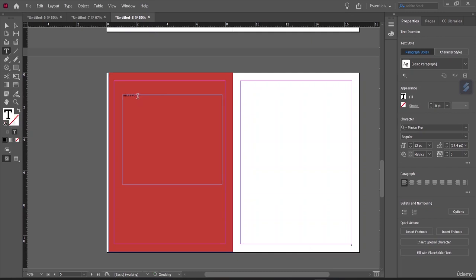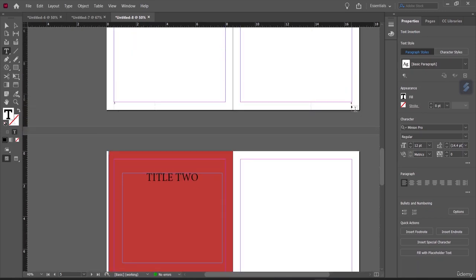Select this whole text and change the font size. I'll align it to the center, and you can see I do have the text here.